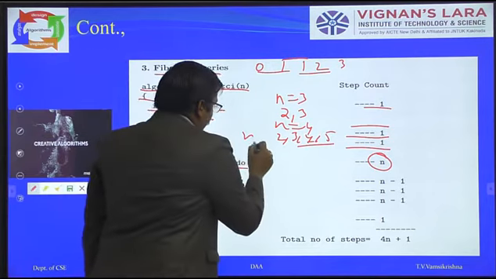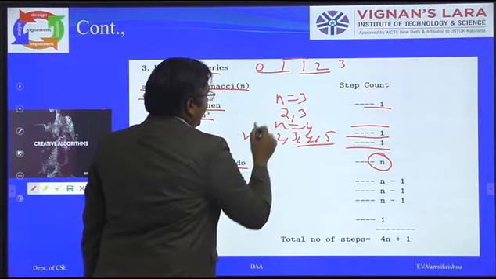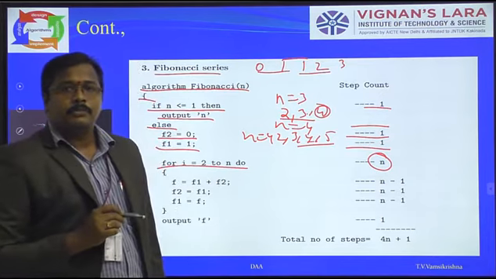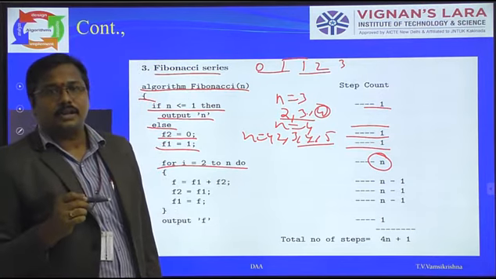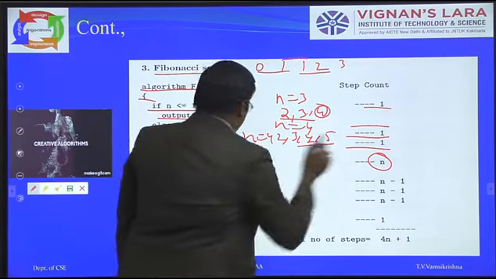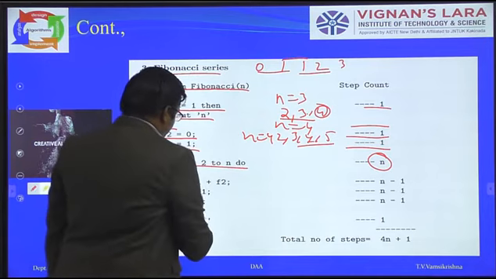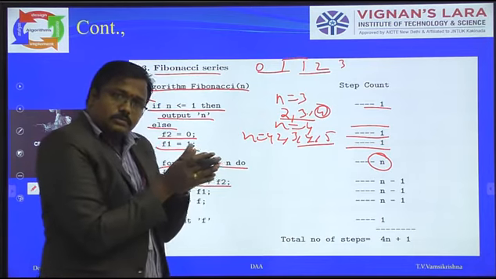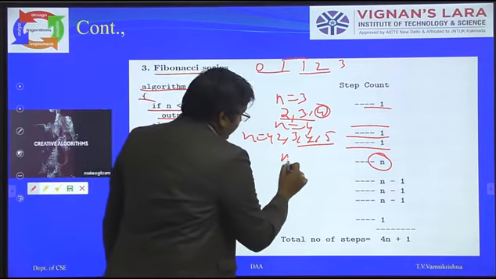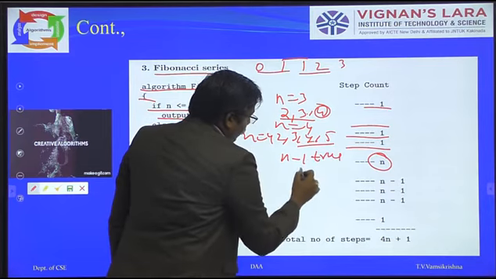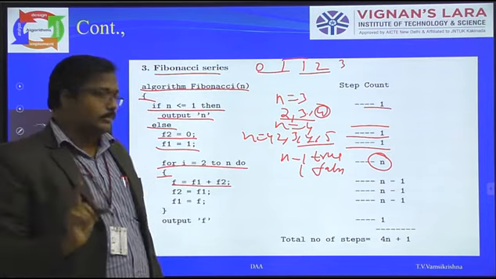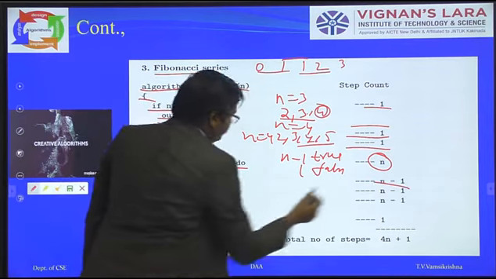So n value is 4, so 4 different values. Okay. For n value 3, the values are 2, 3, 4, where 4 is the false case. So for n value 3, 3 times the expression is evaluated. So that's why n. Next, this is not considered here. So n times loop is iterated means n minus 1 times true, 1 time false. So all the internal statements are executed n minus 1 times. That's why n minus 1.